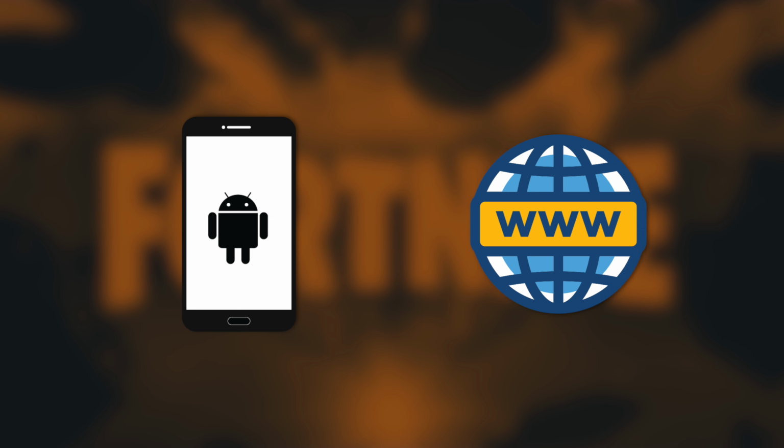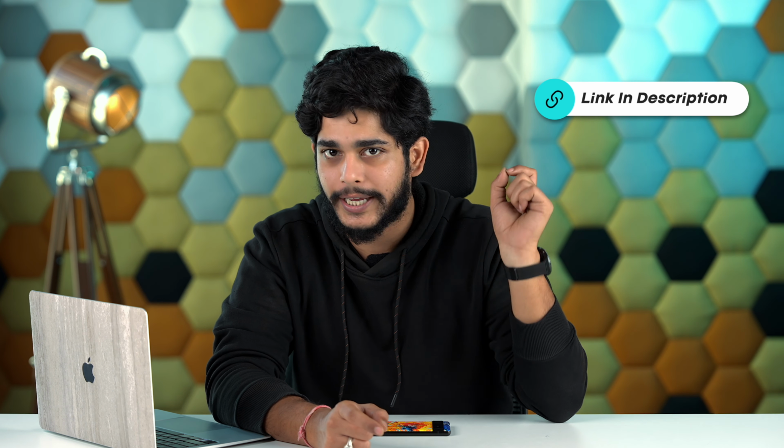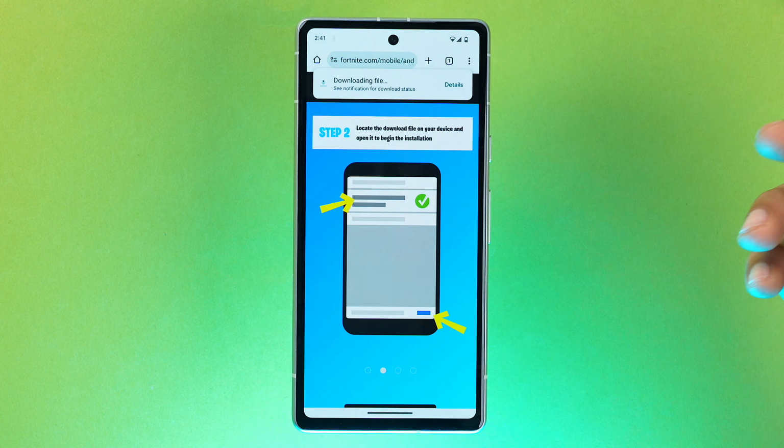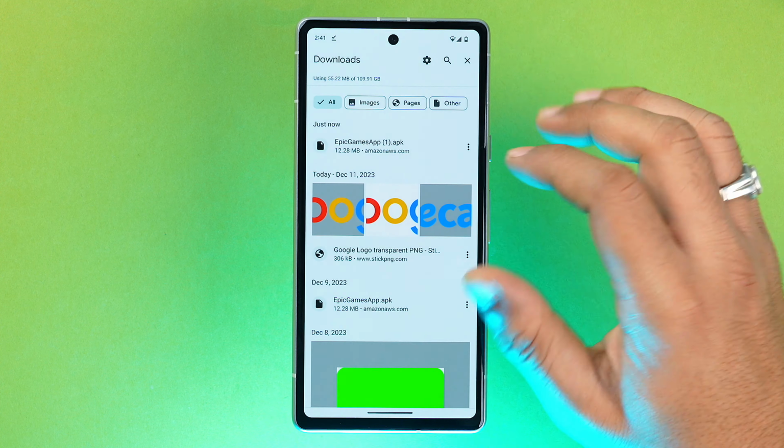First and foremost, you need your Android device and some good internet connection speed. Secondly, now you have to go to this site. I have given this site's link in the description, so make sure you check it out. A prompt will appear and will ask you to save an APK file, so do it. Tap on download anyway. Once the file is downloaded, tap to install it.